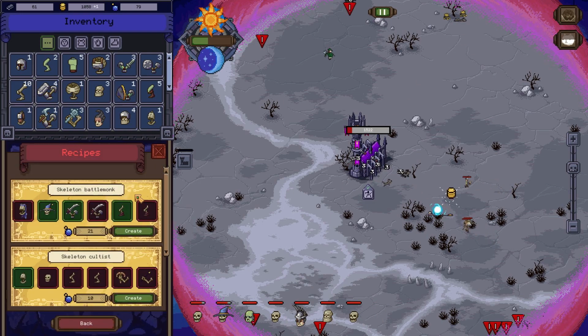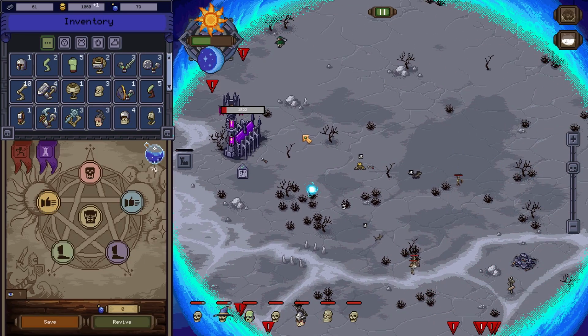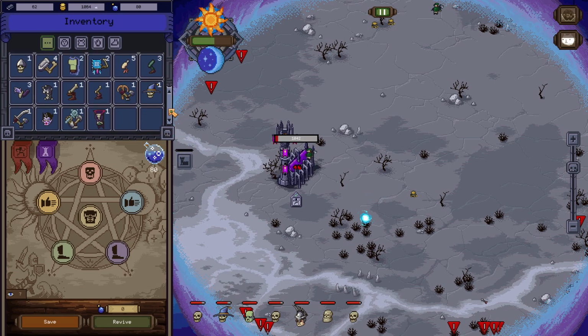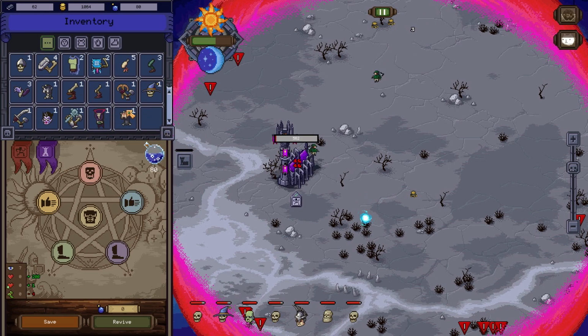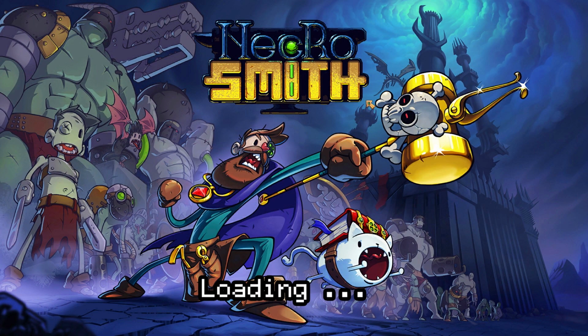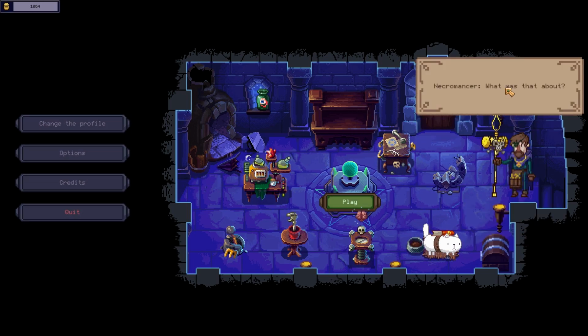Like cultists, mage bodyguard, battle monk. That's cool. It's great. It's glorious. Who cares? I just want a quick way of making my men go into battle. Like, can I just make a junk unit? Actually, you've got vampire parts. That'd be great if I could actually build a vampire quickly, but I can't, because I've got to click, click, click, click, click. And the only time you get a vampire build is if you get a vampire fully made.